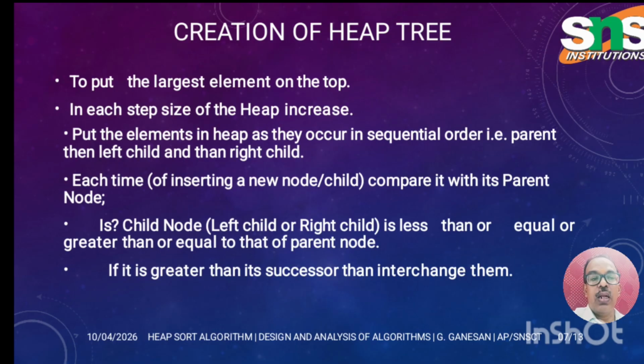By adding the child for the parent each time, we compare the element value with its parent node. If the parent node is smaller than the child node, we replace it. That means we replace the parent node with the child node. So we always check the constraint: the parent node is always greater than the child node. If the child node is smaller than the parent node, that is best.